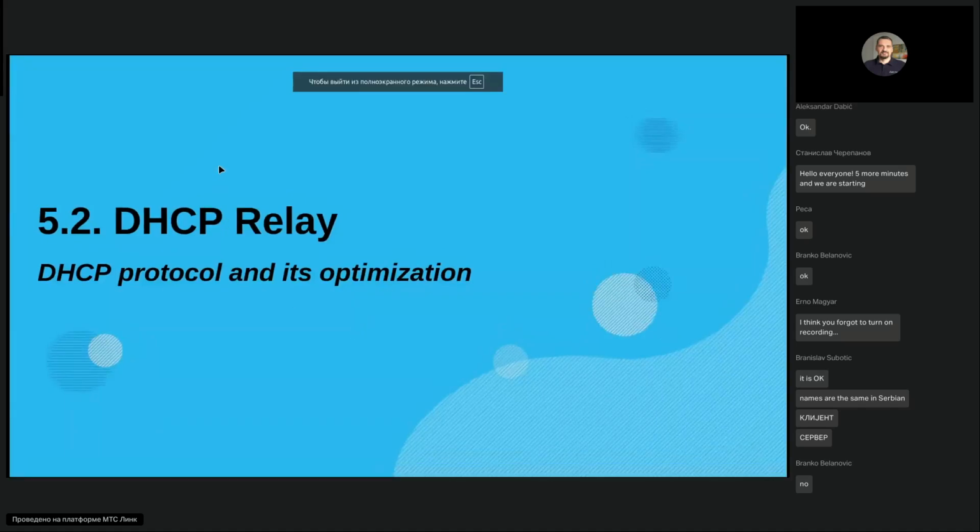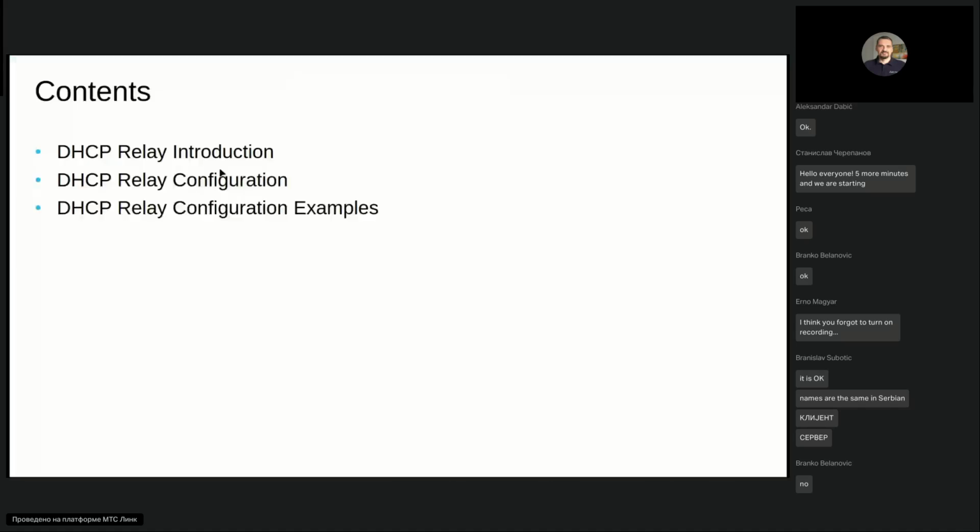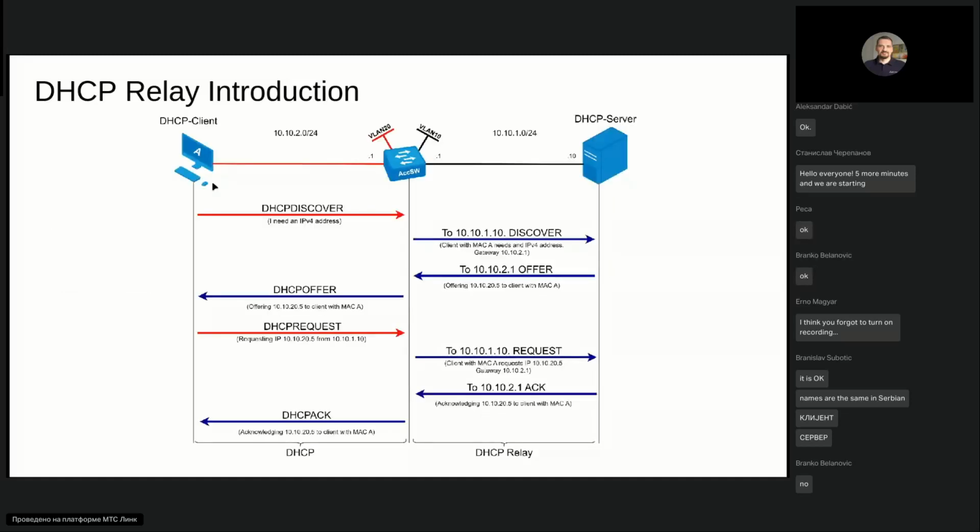So let us then continue with the DHCP relay functionality. This is also a very important feature of the DHCP protocol and the DHCP process. The DHCP relay is used when the DHCP server is not present in the same broadcast domain with the DHCP client.